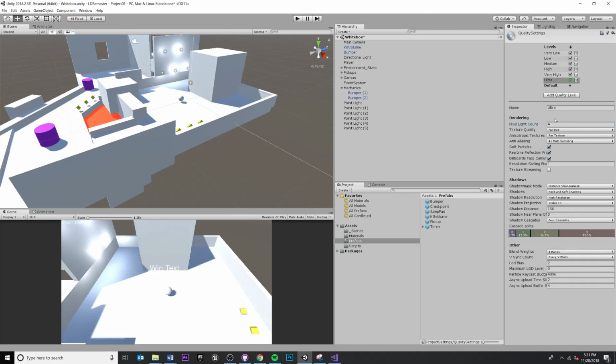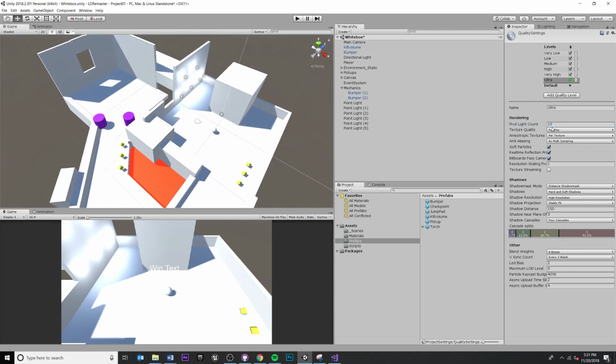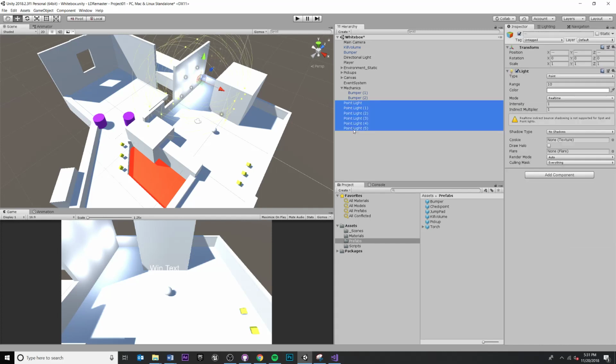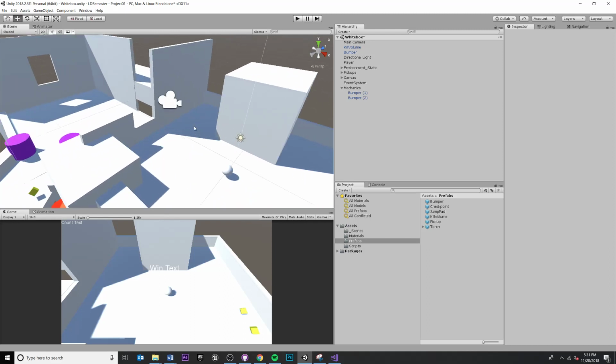So what I'm going to do is I'm just going to crank this up to 10, because I'm probably not even going to use this, but I at least want it to be consistent if I do. And I'm just going to delete these out. So that's the pixel light count. You could think of that as the number of real-time lights we can render at a time in the forward rendering setup.